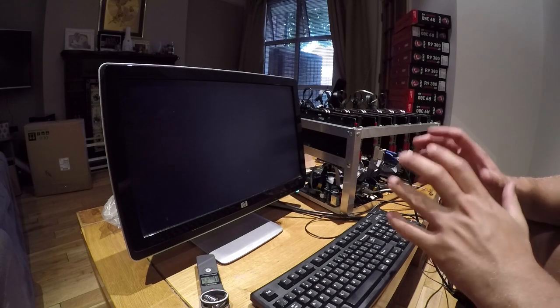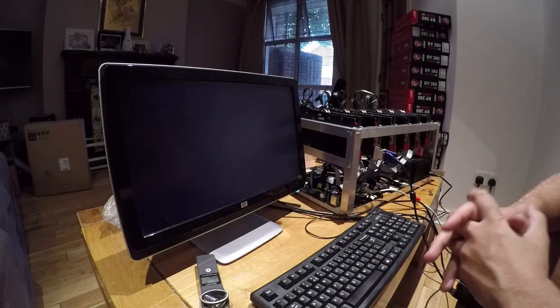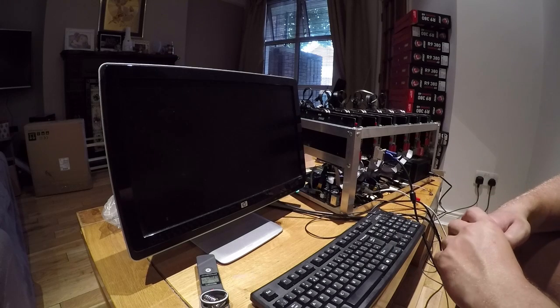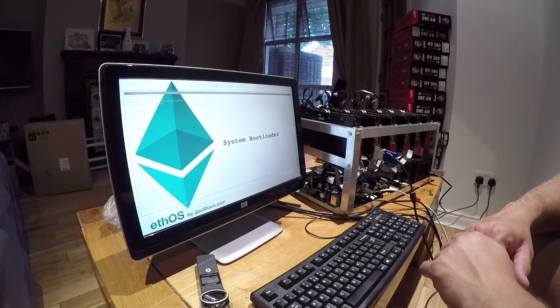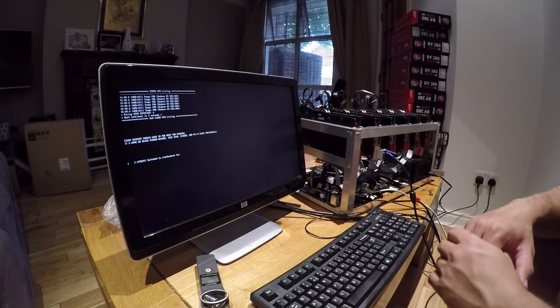If not, I'm not gonna keep you longer in this video. I will comment underneath what settings it uses for the max mega hashes to get out of the cards. And yeah, so let's boot this up one last time.